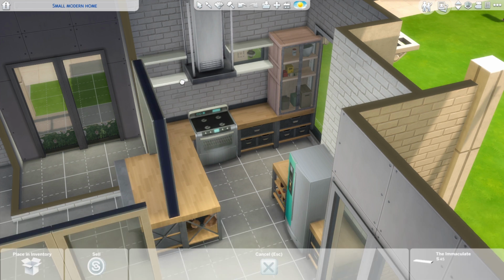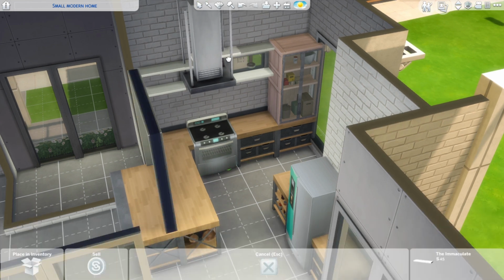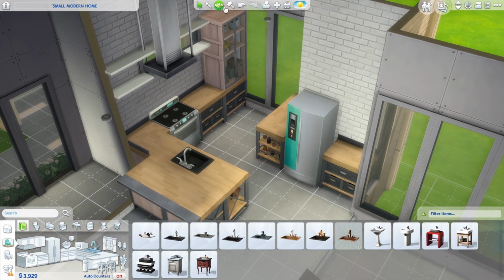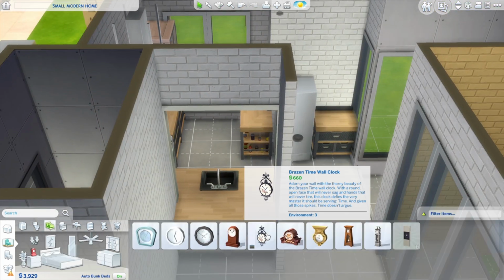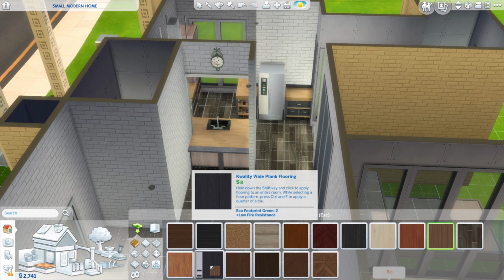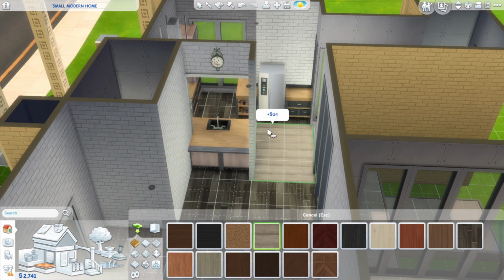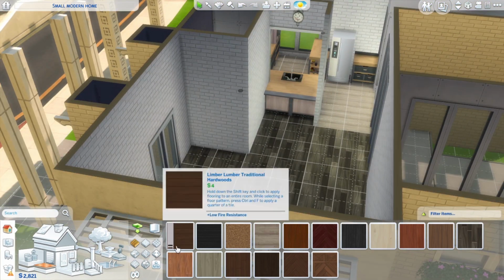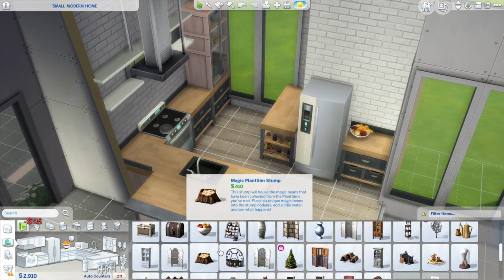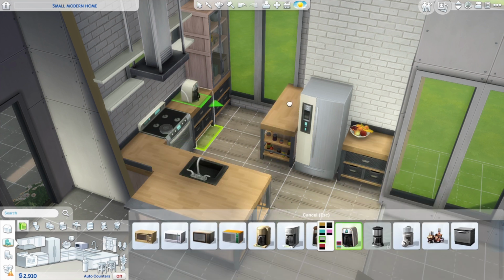We've had new releases of packs, so we've had Cottage Living, Dream Home Decorator, and the new kit, the Industrial Loft kit. Since I've been away, so many things have come out, and I've definitely been watching videos about them all, and they honestly look so good.